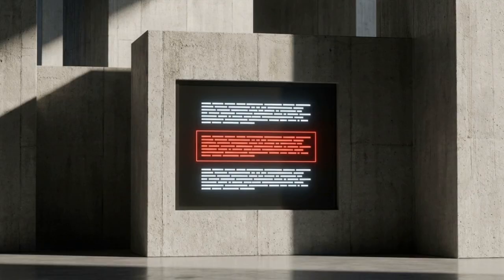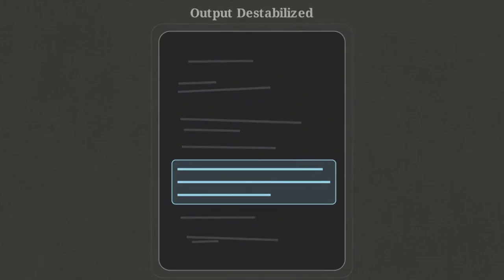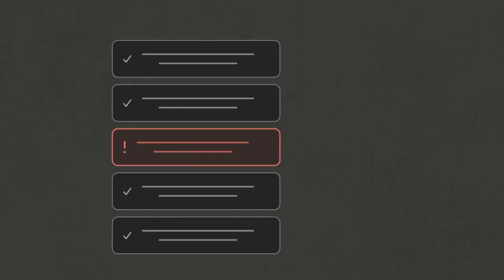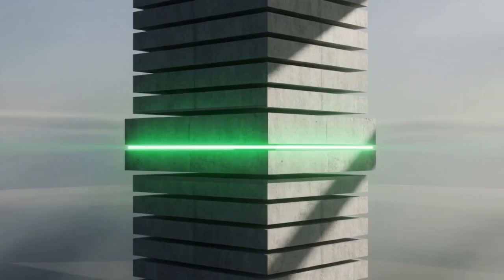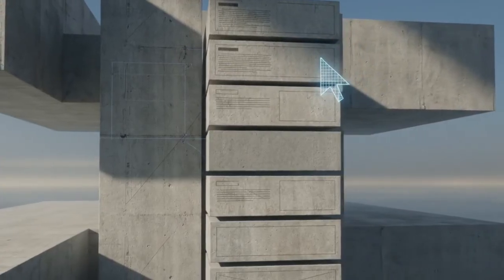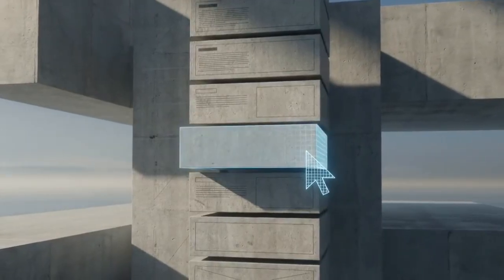This method produces better prose, but it also creates a hidden advantage over the single prompt approach: localized debuggability. In a monolithic prompt, changing a single section often requires the model to revise the entire document, which frequently loses the parts that were actually working. By decomposing the task, you can re-prompt a single flawed section while keeping the rest of the verified work intact. Narrowing the machine's focus sharpens the individual pieces of thought and makes the refinement process tractable by isolating mistakes to a single, easily replaceable brick.